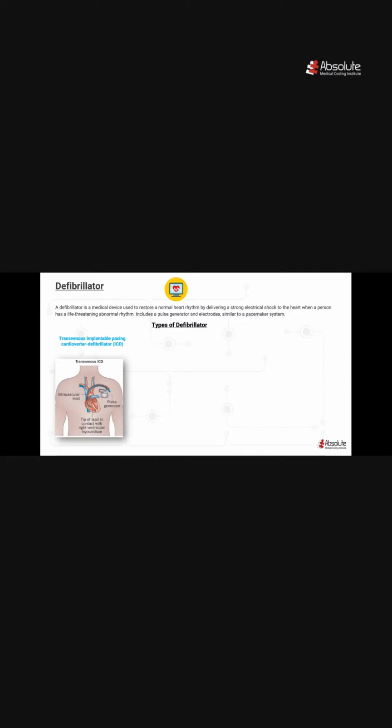So first we have the transvenous implantable cardioverter defibrillator, ICD. So the types of the defibrillators are based on where the lead is placed. Okay, so from the name itself, it's clear that this is a transvenous implantable cardioverter defibrillator. And here the lead goes inside the heart and it is inserted through a vein. So this is the most traditional type, and the electrodes can be positioned in the atrium or in the ventricle or both depending upon the system.